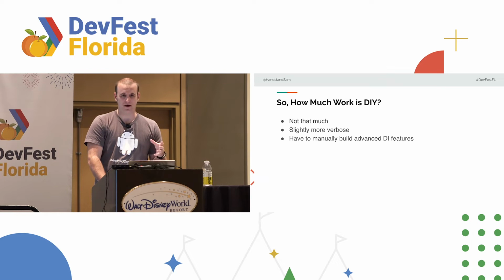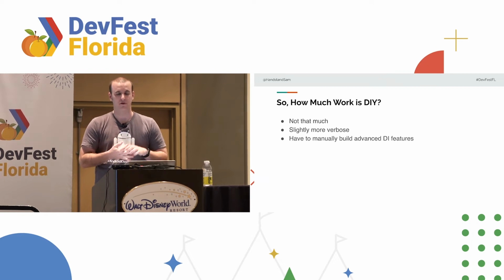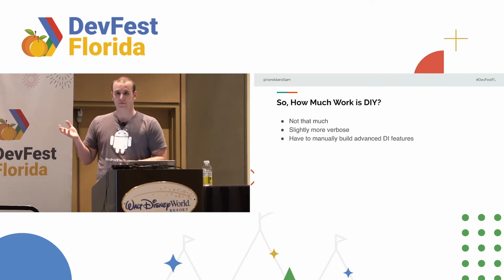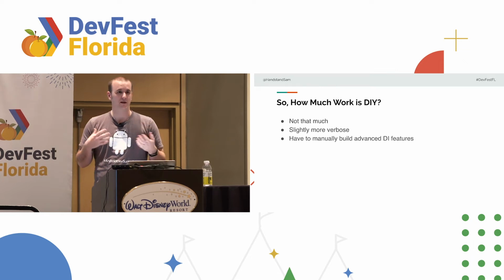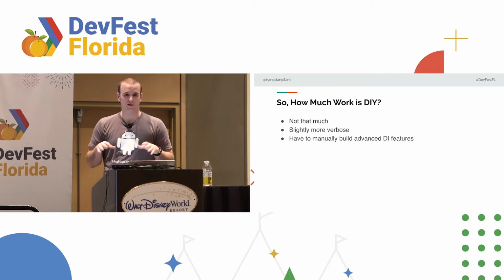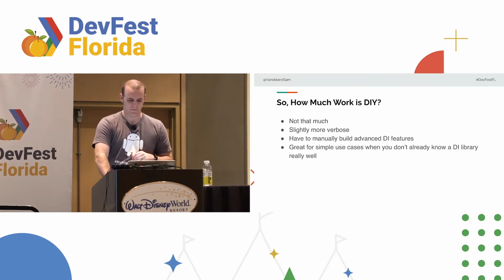And if you want really advanced features that you get within Dagger and other libraries, you're going to have to manually build those, like dealing with scoping and things, which is absolutely possible, but it's just not something that you get right out of the box. For most projects, you just don't even care about it. It doesn't matter. But once you get to a certain scale, you have to worry about things like running out of memory and so forth. So you're not keeping it around forever.